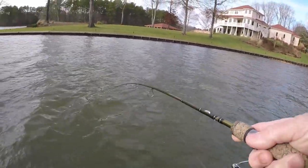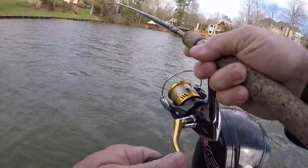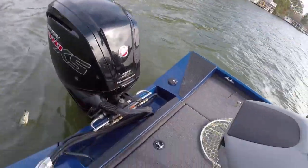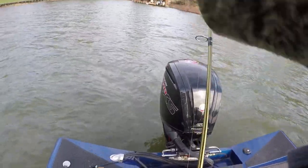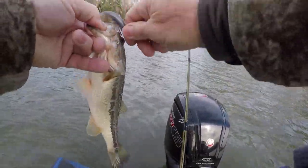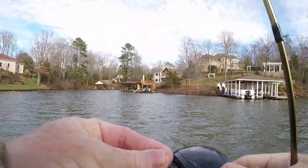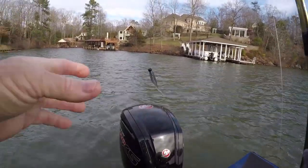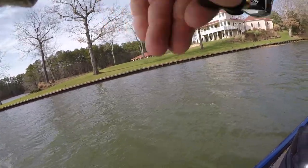He's a jumper too. I haven't moved - I'm in the same spot. The wind's coming out on this point and I'm using the point because the shad are coming through. Little schools of shad, maybe balls of shad six to eight foot big - they've been broken up. He's a small one but he's on the swimming tail. This color is called shad - that's why I put it on.